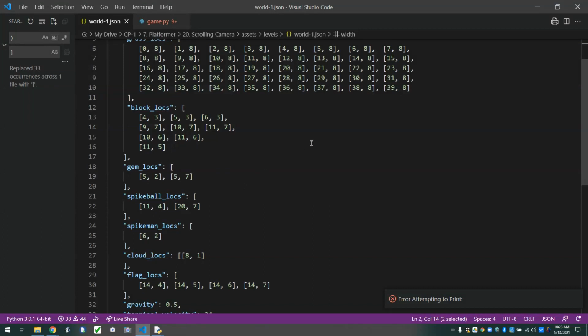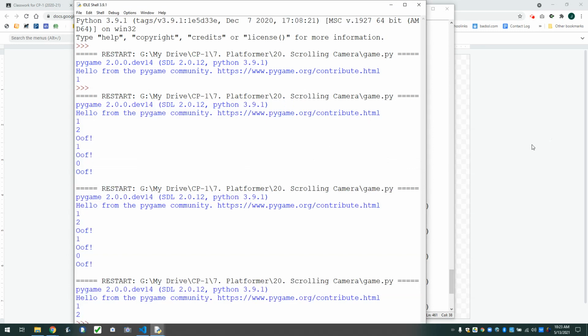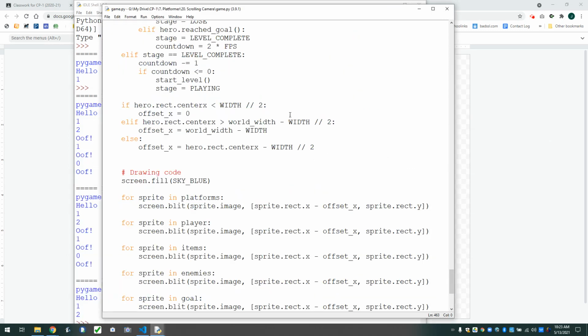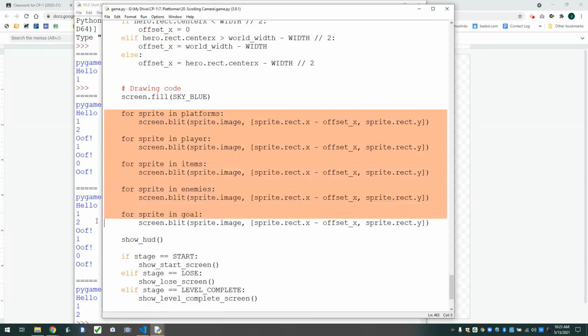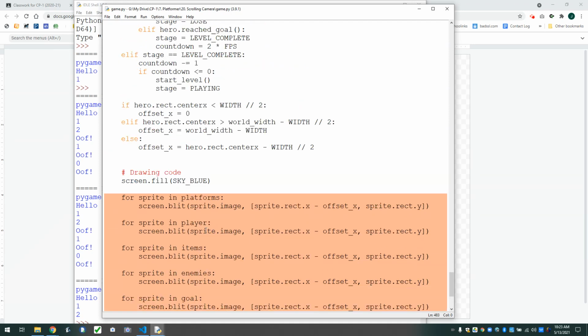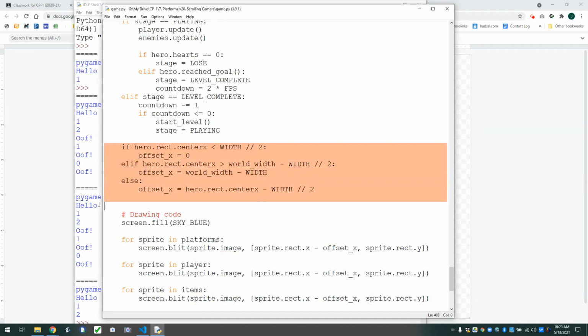But anyway, I think we've got something now, and so that's it for this video. I'm going to do one more though, just because I think this right here is getting kind of messy. You can see that it's a lot of redundant code, and I think we can simplify that a little bit. And we also can set this up a little bit better. So maybe some of you want to have a game that scrolls in a vertical direction as well as horizontal. And so let's think about how we can set something up for that. All right, but I'm going to stop this video right now. I think this one has gone on long enough, and I will talk to you later.